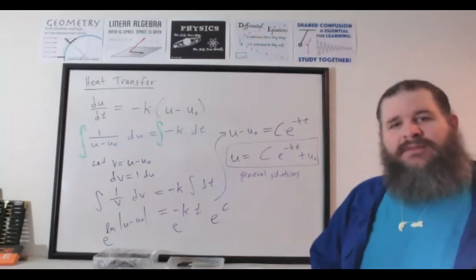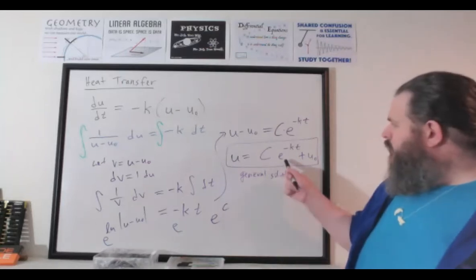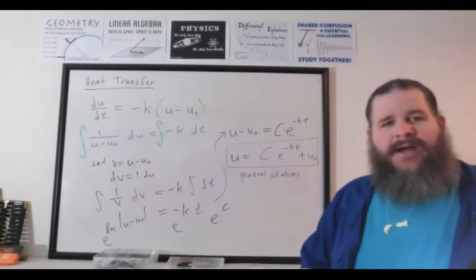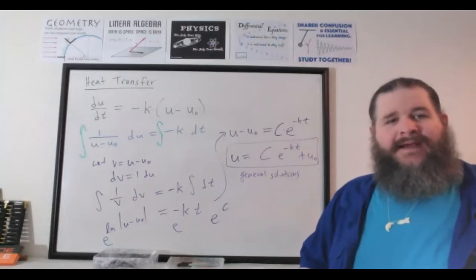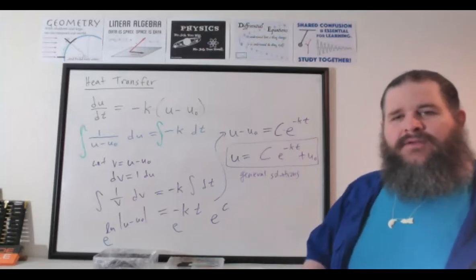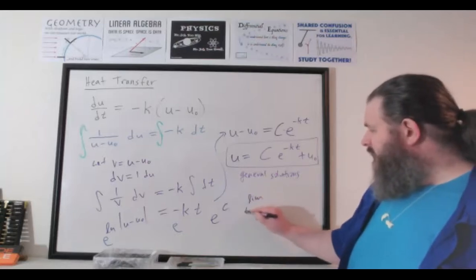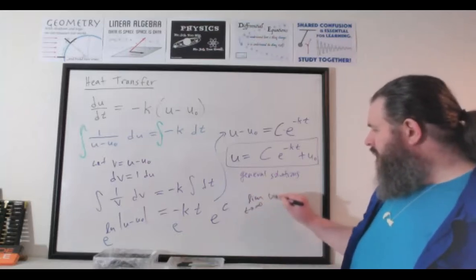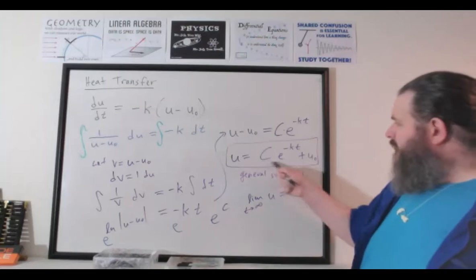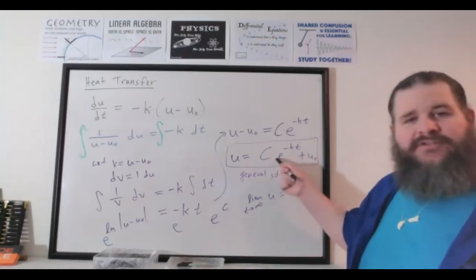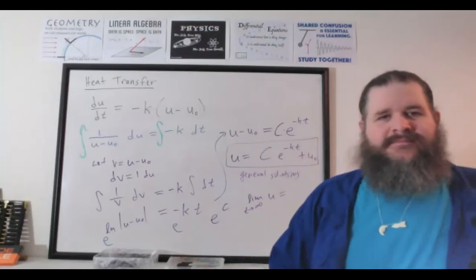And then if we want to examine the behavior of that, what's going to happen? Usually what we most care about is what happens after a long time. And then we can fill in details of what happened earlier as well. But if we just look at what happens after a long time, that is, formally we're taking the limit as t approaches infinity of u. What's going to happen to this term, this exponential function, as t gets larger and larger?